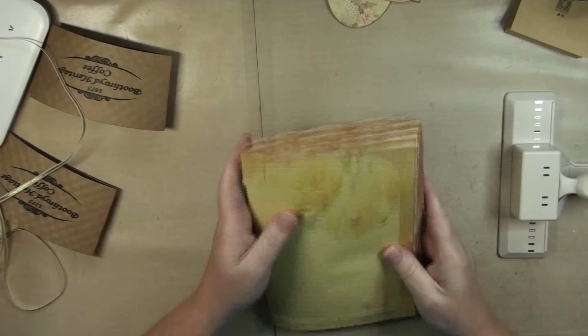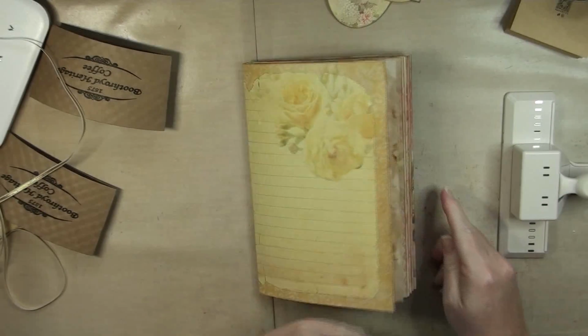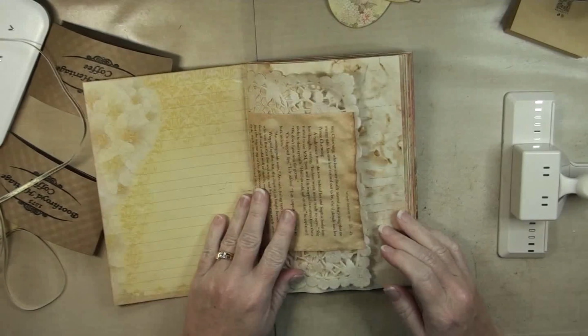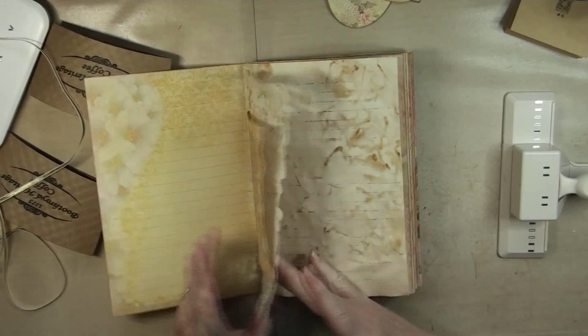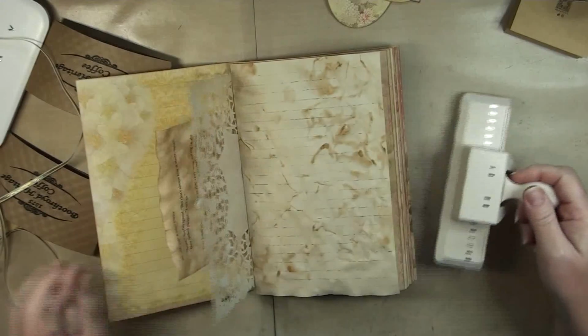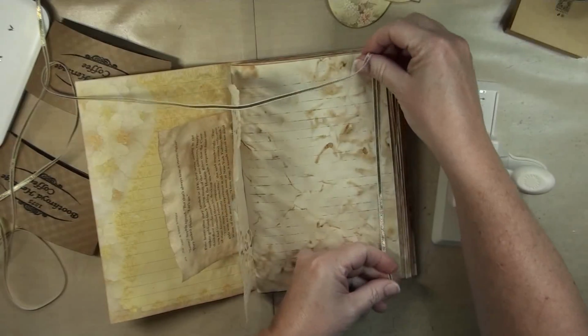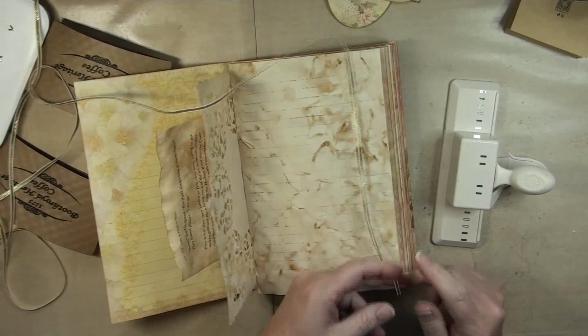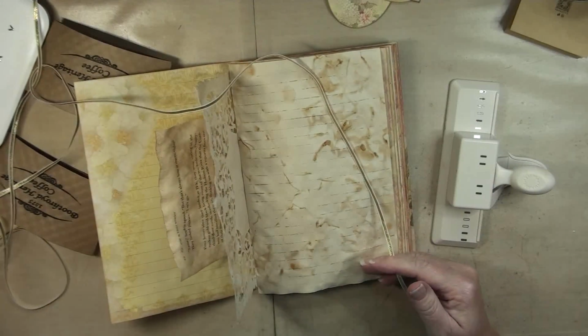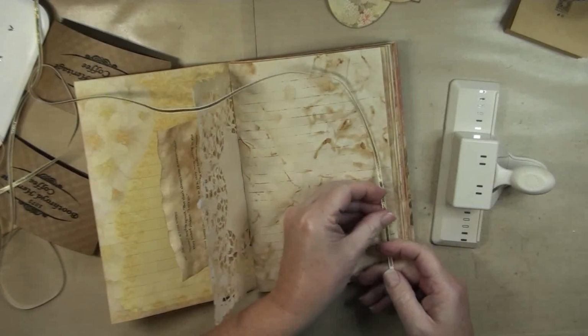Thought I'd start with just a little bit of crafting before I get to show you the new ephemera. I haven't really worked on much since the last video, but I have decided that I want to use this, and I want to use this on the edges. This is a Stampin' Up! that I got from my mother-in-law, and there's loads on this thing. I thought I wasn't going to have enough, but looks like I probably will. So, yeah, I'm going to try that.